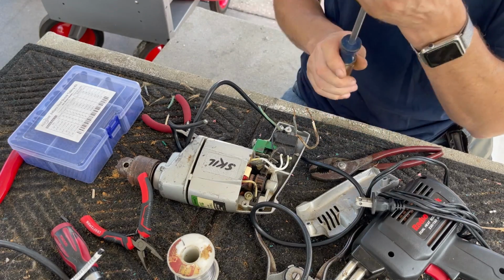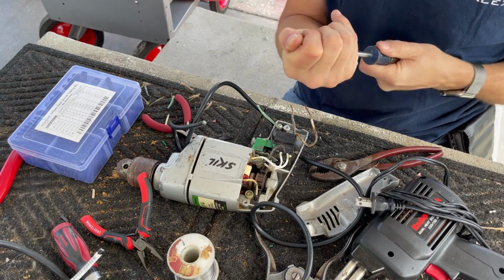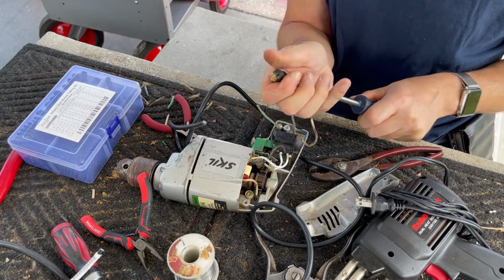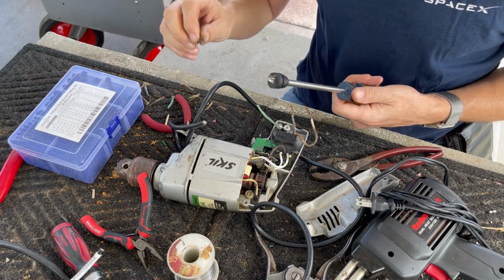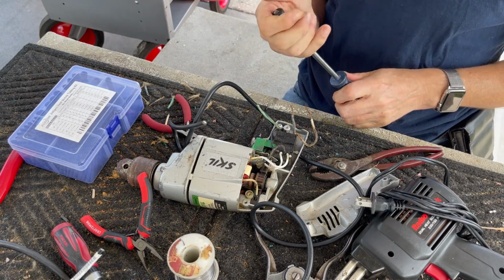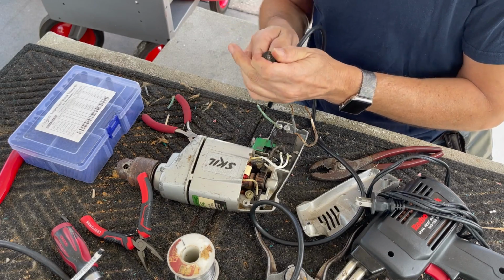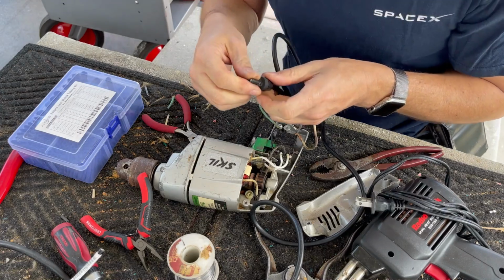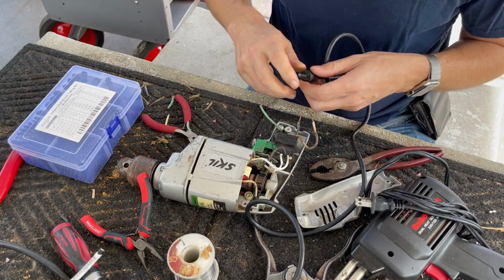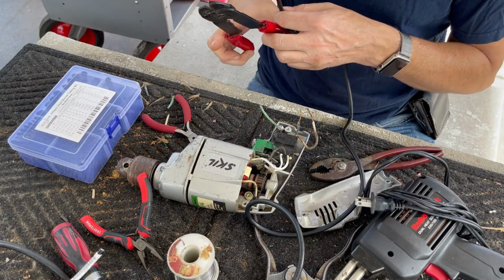Something a little stronger. The rest of the cord out and see. Well, I mean, that was a long shot that we'd be able to reuse this strain relief, but there you go. You never know sometimes. All right. So let's pull it down far enough that it's out of our way. And let's commence with rewiring.